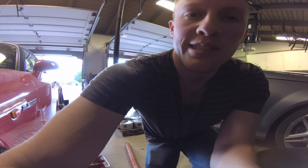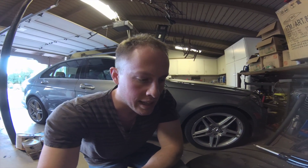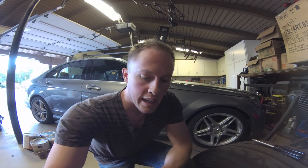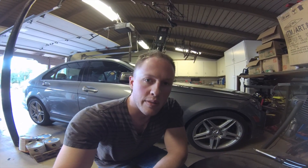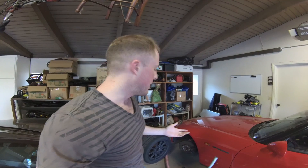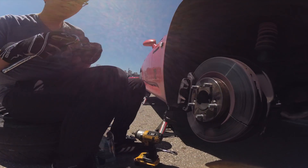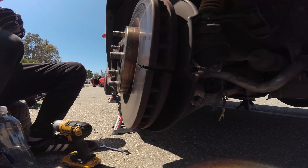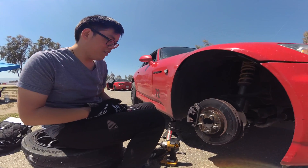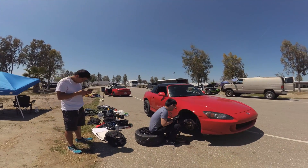The point of all this is it's a very inexpensive mod that actually ends up saving you money. You're able to run less expensive brake fluid and get more out of your track pads — a set of racing pads for the front of the car runs about $200 a set. Extending the life of your rotors is also very important because changing them at the track is not fun. If you have an S2000 or a Corvette, you probably know this all too well.